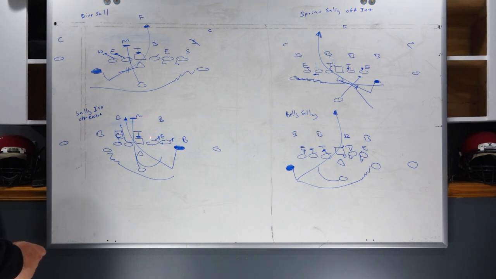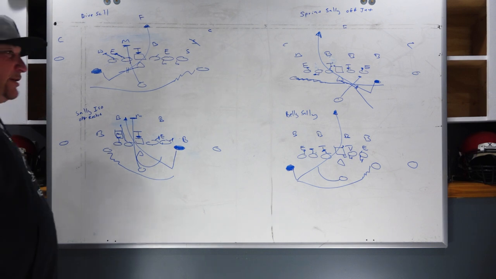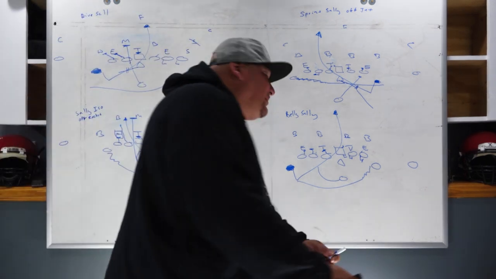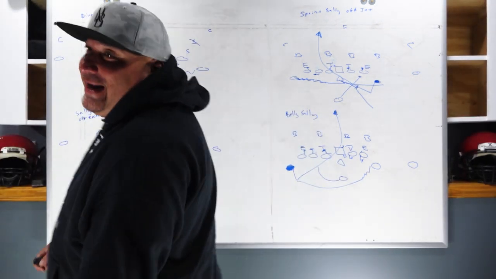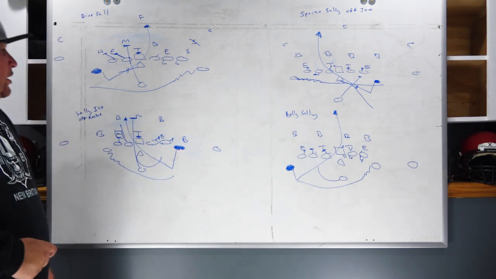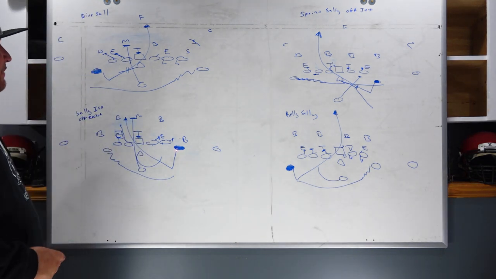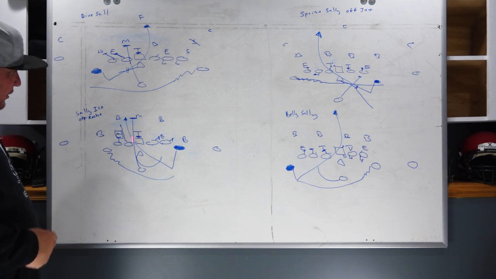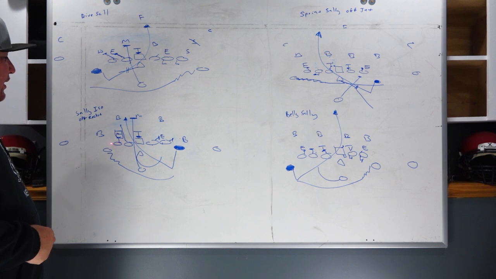The quarterback will send the left half in his rocket motion getting out wide. He's going to spin around like he's tossing rocket, but he's not going to toss it. He's going to give him a good head fake with his eyes, and he's going to come back inside and hand it to the right halfback who will take his drop step aiming for the center's butt and find his pick'em hole.